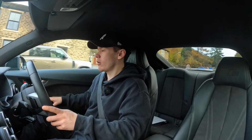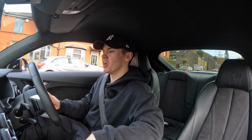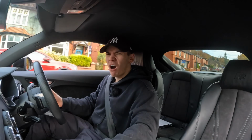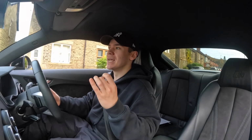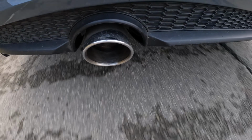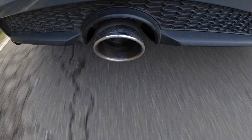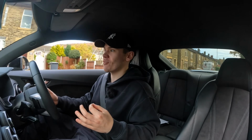Oh, God. I wish you could hear these farts better, guys. I'm going to try and put the GoPro on the back so you can actually get a really good sense of what they sound like, but it's a good sounding car. Oh, so nice. It's the best sounding shift I've ever heard. I didn't even think cars could sound like this straight out of the factory, but it's incredible.